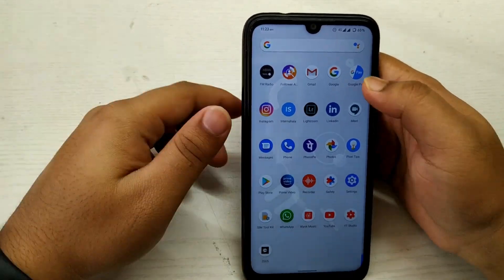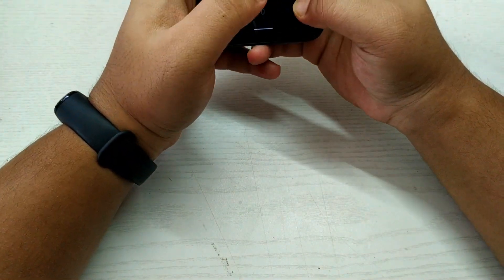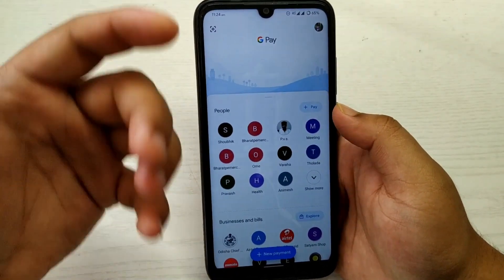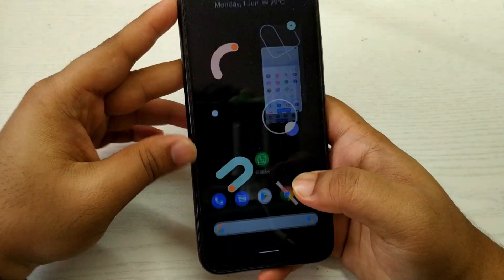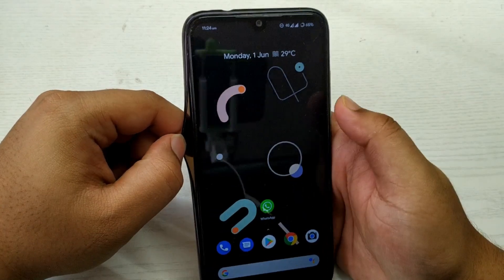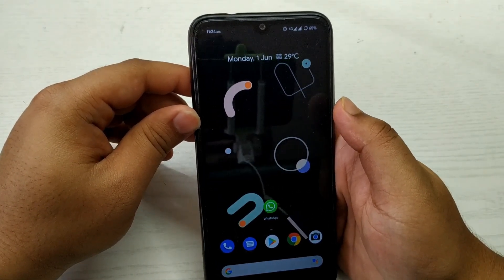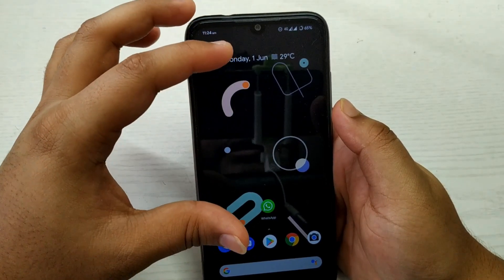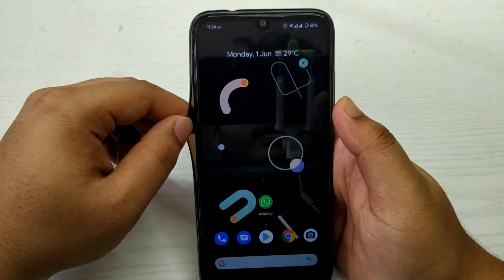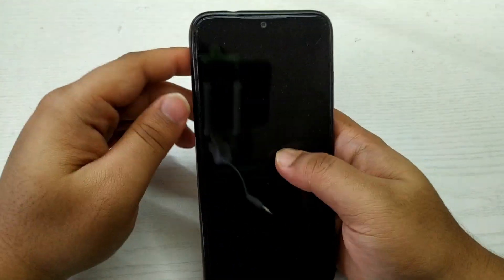Banking apps work perfectly. Previously I was using MIUI 12, where Google Pay wasn't working, but in this ROM every banking app including Google Pay works fine. I have tried a few transactions and they have been working great. Also, the doodle wallpaper uses the gyroscope sensor — when you tilt your phone to the right side, the doodles shift towards the right. That's a nice new feature in Pixel Experience Plus ROM.